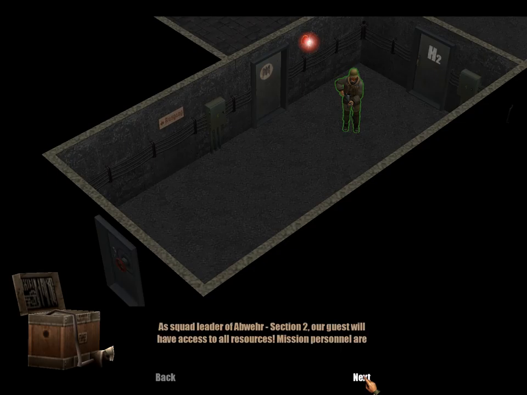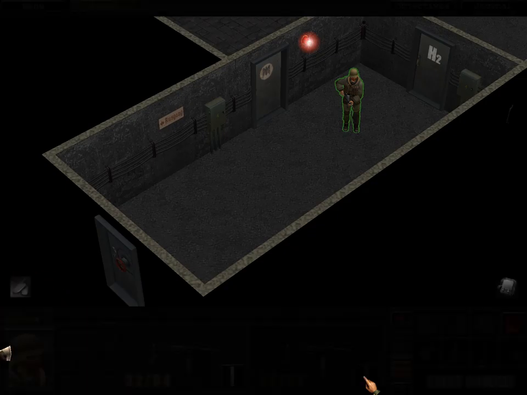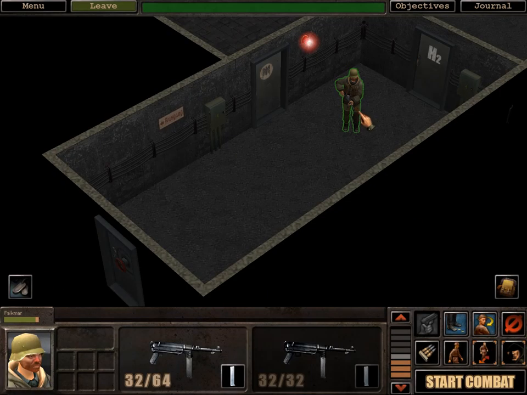Achtung, Achtung, an Elitrop! Base Commander Oberst Ernst Schubert has given me the pleasure of welcoming a new arrival to our base. Ja, Oberst Schubert. As squad leader of Abwehr Section 2, our guest will have access to all resources. Mission personnel are to make themselves available. Supplies are to be readied. Medical personnel are to treat any wounded as if it was their mother. This is a direct order from Oberst Schubert. Ja. Have good war.